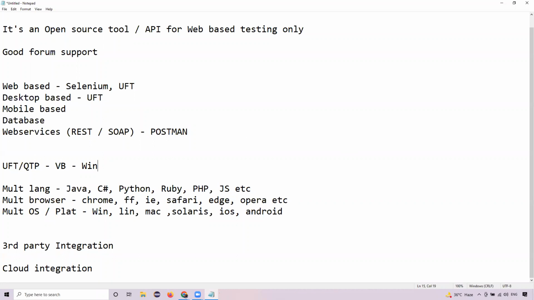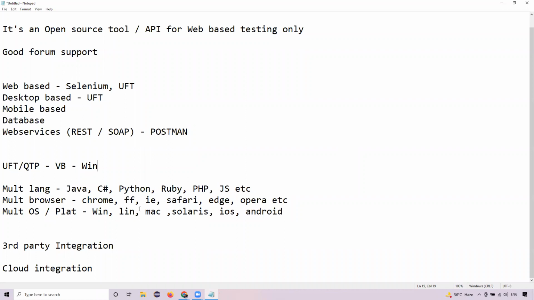Just that if you use any cloud integration, where you want to run your tests on hundreds of machines and devices and you don't want to invest in the infrastructure, then you go for cloud integrations called Sauce Labs, BrowserStack, and a number of platforms are there, and then you need to pay for their services. But Selenium is not saying that you do all those cloud integrations. That is your requirement.